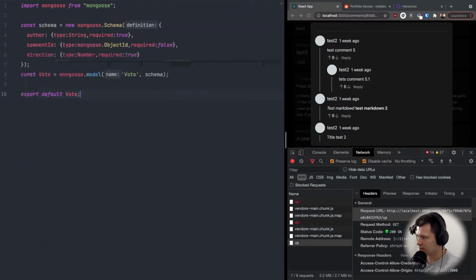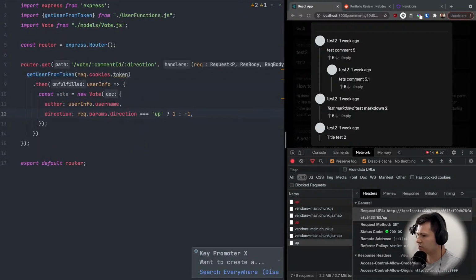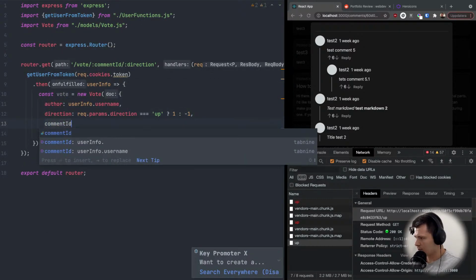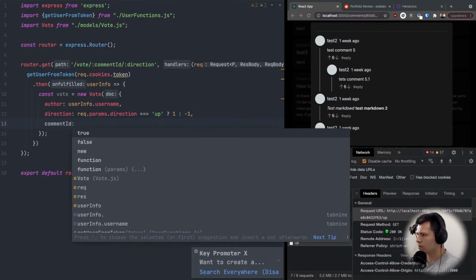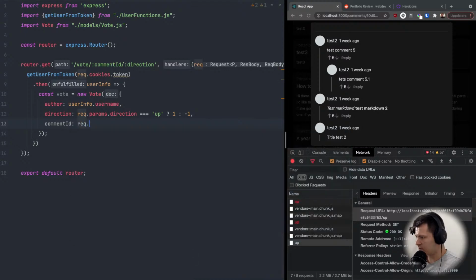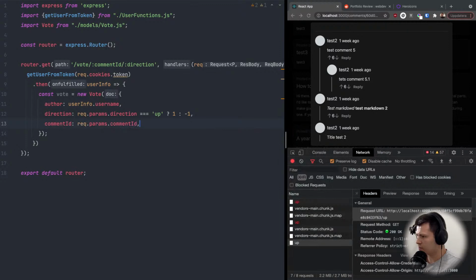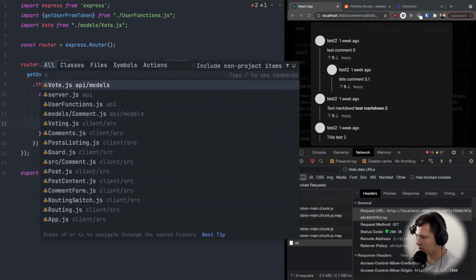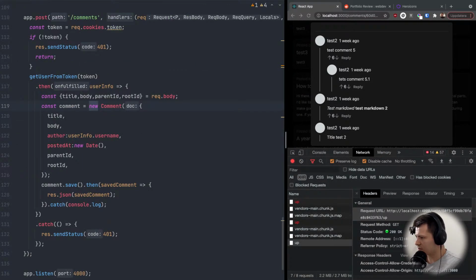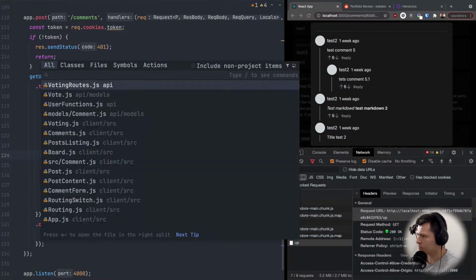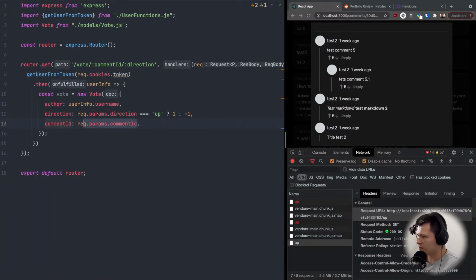Is there something else we need to put? Yes, comment ID, very important. Comment ID is inside our params, so request params comment ID. Do we need to put it as a constructor? No, so it can be a string.